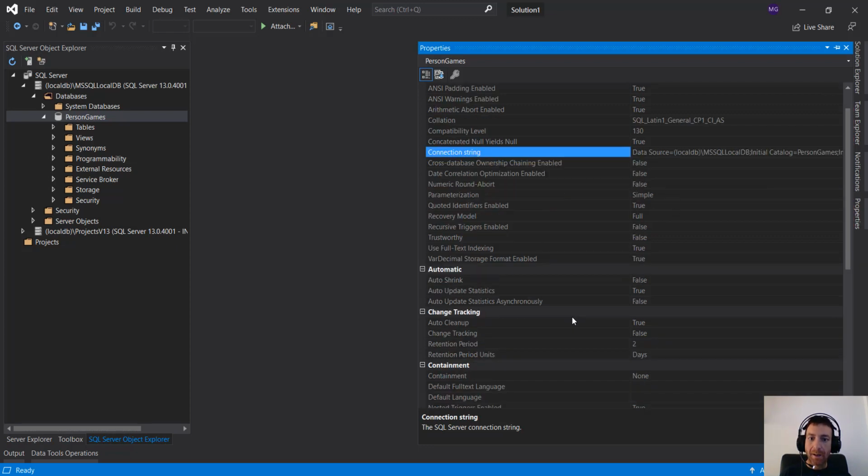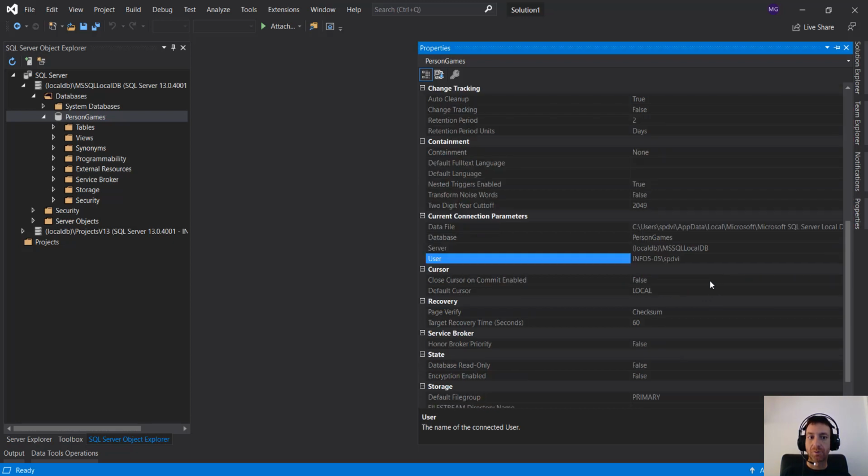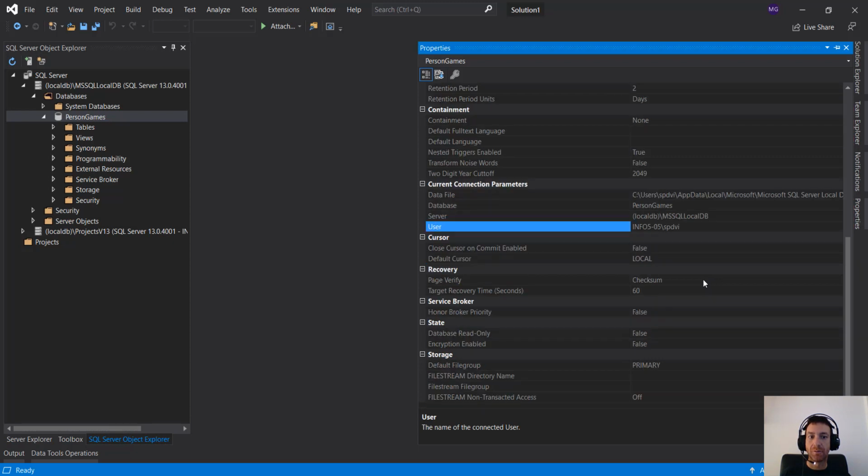Good. And here you have the data file in case you need it, the database, the server, and the user we have connected with also. This is to build a connection string from scratch. You can use this information.